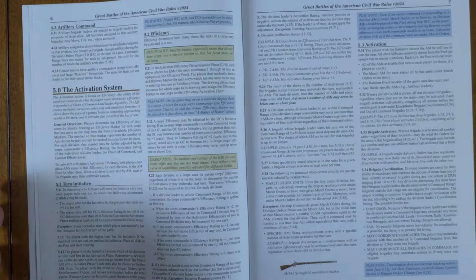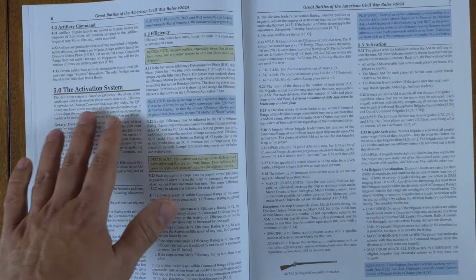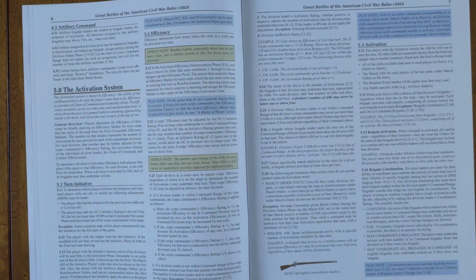Then you've got your artillery command and your activation system. So it's based on efficiency, the ability of the cardboard units to do what the player wants them to do. Efficiency is a product of chain of command and leadership ability. The efficiency mechanic serves two other play and simulation functions. It slows down the pace of a gamed battle to something approaching reality a bit more, and it provides just a touch of the fog of war.